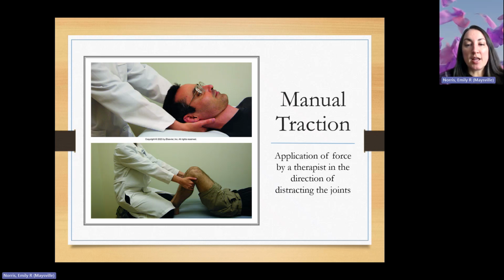Manual traction, so we're applying the force by the therapist in the direction of distracting the joints. This, of course, takes a lot of good body mechanics and strength from the therapist. You can't typically hold it as long or put as much pressure, and you really have to use your body mechanics, because otherwise you're going to wear out pretty quickly, or could even pull a muscle.